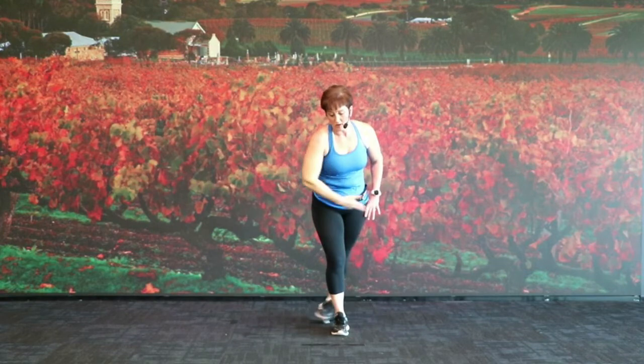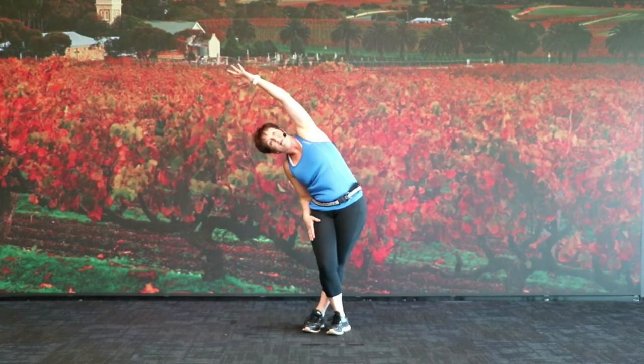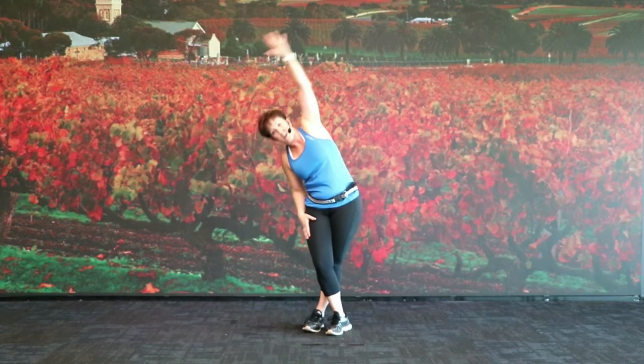I think all of your aerobic strength workouts should be followed up if you can with some of our wonderful yoga classes from Grant, Anita, Roz, Avril. They're all in our library, because all of our exercises and moves work hand in hand.